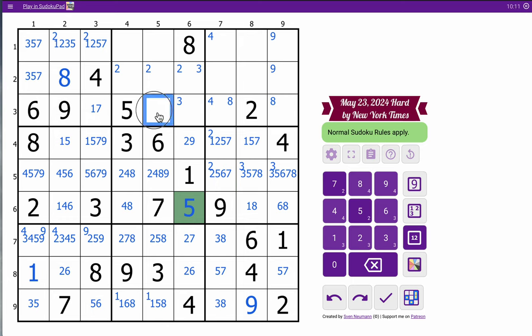Row 3 is going to be my last promising row, because I don't think I have anything else with 4 digits in it. 2, 5, 6, and 9 are placed. This sees 3, 7, and 8. This sees 1, 4, and 8. Interesting.